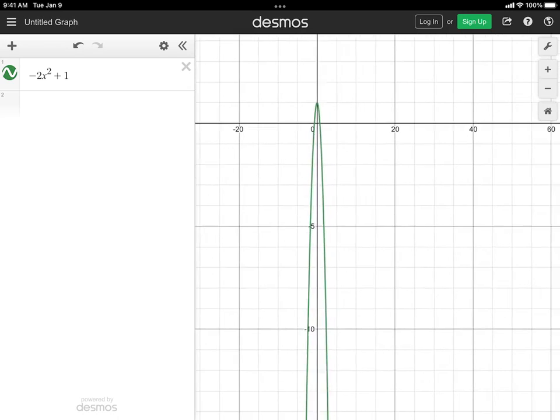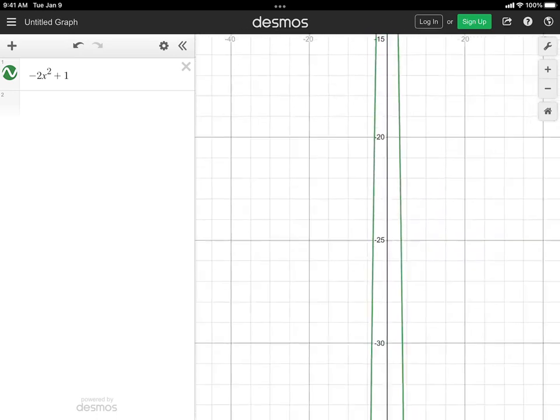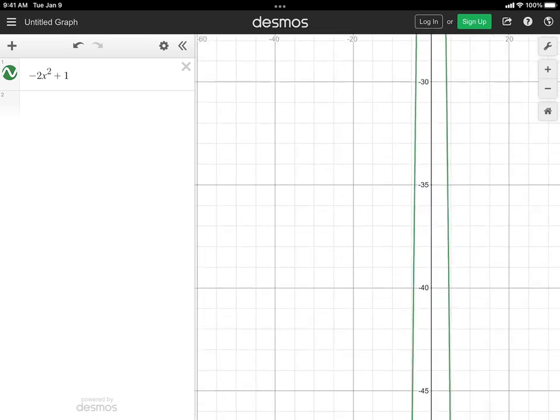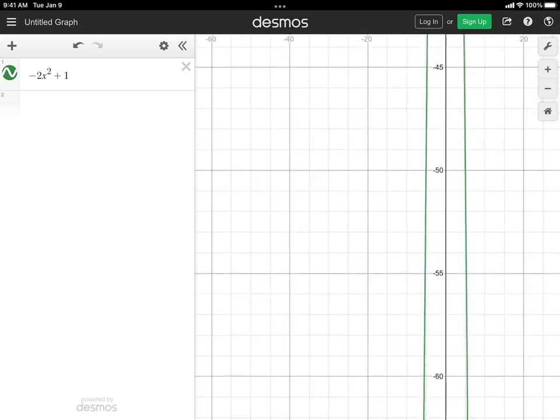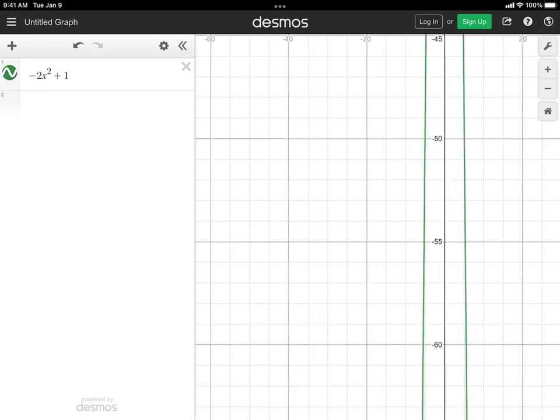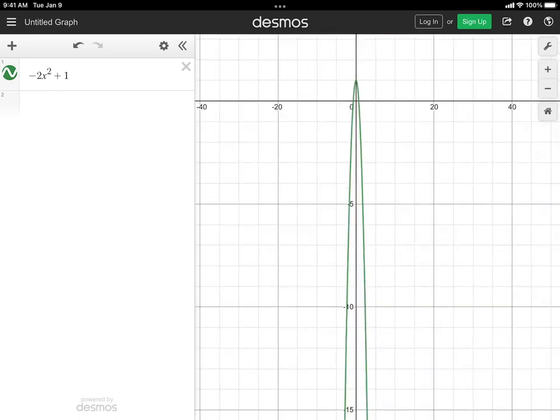There's the graph. So first question is, what is the domain? What sort of values can I plug in for x into this function? Or another way of thinking about it is how far left to how far right does this thing go? Well, if you keep zooming out, you're going to see that it goes to the left. It seems to be going slowly, but it does go forever and ever and ever in the left direction. And in a similar way, it goes forever in the right direction.